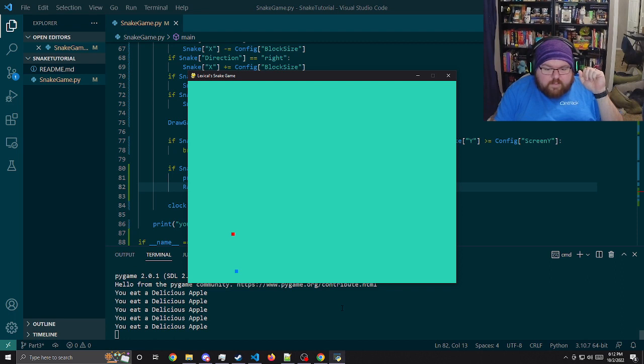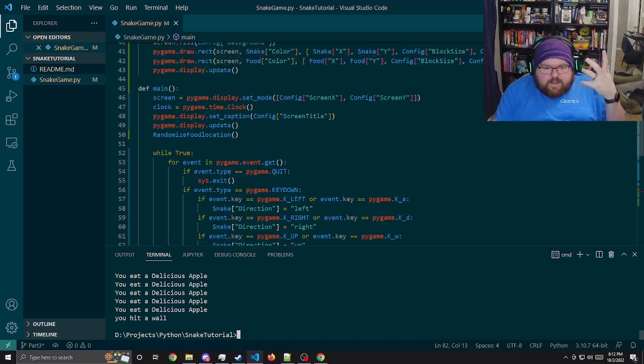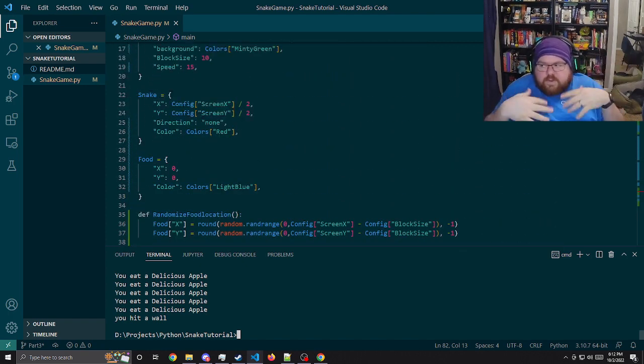Now, sometimes what will happen is the apple will form under your tail because we don't have any collision items for that. And we also don't, because we don't have the tail yet. The apple could form right underneath the snake and then it would just get eaten twice, but it's a lot less likely to happen than it just showing up somewhere else on the screen. But as you can see, it moves it around fairly randomly, just as we hit things. Let's go ahead and run into a wall and close the app. There we go.